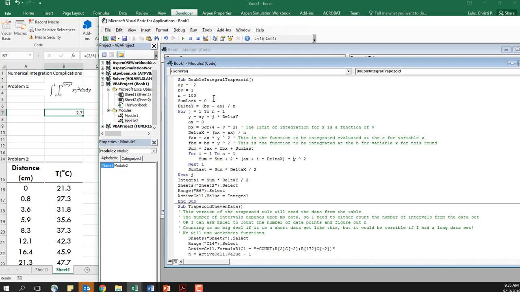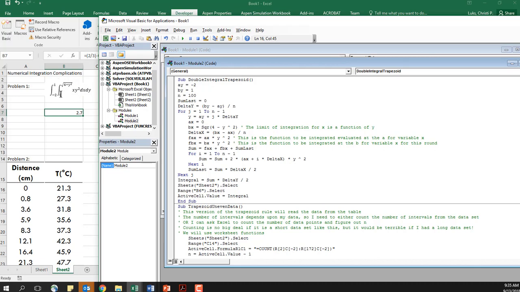And then I initiate my final sum to be 0, and I calculated delta y. So I'm working with the outer integral. On that outer integral, I want to have j equals 1 to n minus 1. So I'm still going to do my trapezoid rule. And a y plus j delta y is going to be the y value as I hop along there. It's important that I identify what I'm doing, because think of it as taking a slice out of your area. And so y is going to hop from -2 to 1.